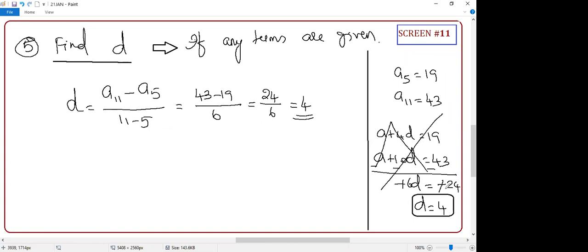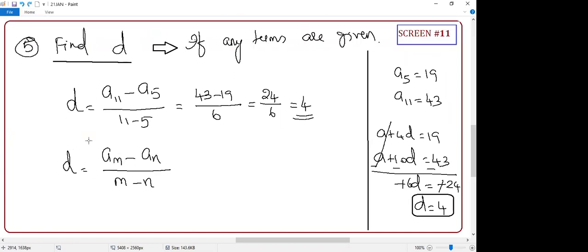Means I'm not going to form the equation. All I'm going to say is whatever value I'm putting on the numerator, the corresponding position I'm putting on the denominator. So term difference by position difference will give you the common difference. Say it, term difference by the position difference will give you the common difference. So can I write a general formula? Any term minus some other term upon the respective positions. Yes or no? See, the positions M and N. Correct or not?